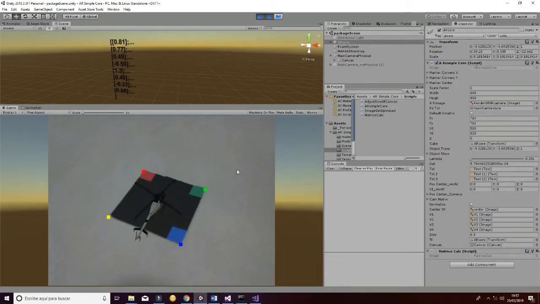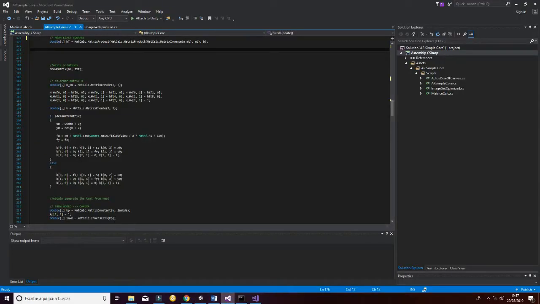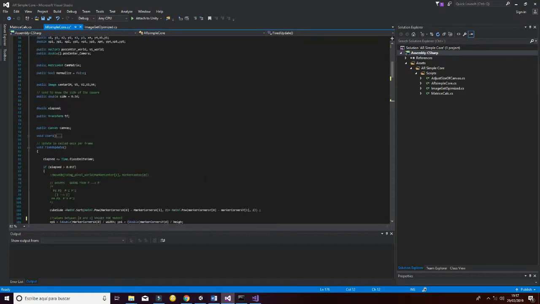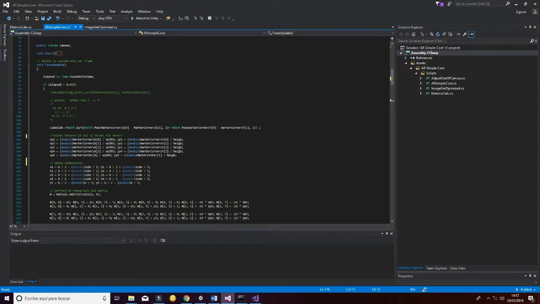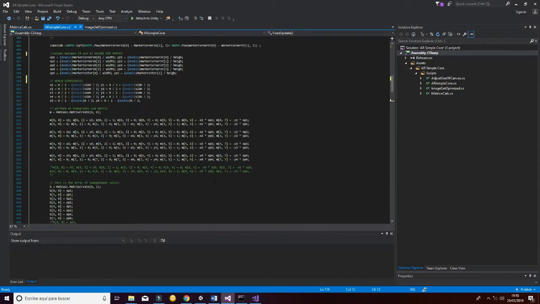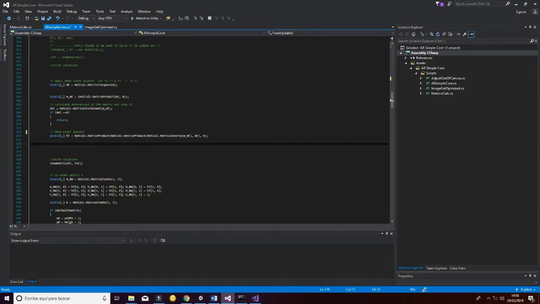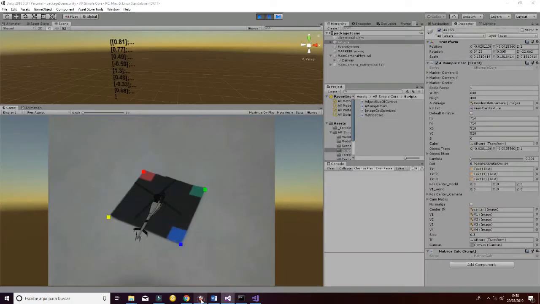Well, if I pause this for a second, I will be able to explain how the AR core works. So what we do in the fix update after a certain time is relate the points of the marker to the points of the world coordinates. To do that, we need a homography 8x8 matrix that goes from one dimension to another dimension. The resolution of that matrix gives us eight values, which are here, that are also displayed on the canvas in the text mode.